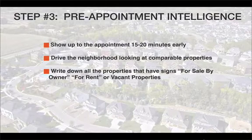So if you don't know, and he pulls out the card, an objection, and goes, wait a minute, the house down the street is selling for $260. Why are you offering me $175? And you don't know how to answer that question correctly, then you're dead in the water. You're going to lose the appointment. But if you know that property is 500 square feet bigger, and that it has been fully renovated, and it's just listed and not sold, well, guess what? There's all your ammunition to wipe out that objection. If you can't wipe it out, you're going to be stuck on it. You're not going to be able to get over it.